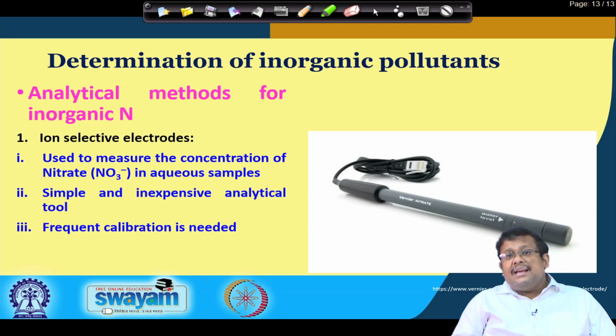So, let us wrap up our lecture here, and we will start from here in our next lecture to see what other analytical instruments are available for measurement of inorganic nitrogen, and also we will discuss other instruments which we generally use for measurement of other inorganic pollutants in the soil.